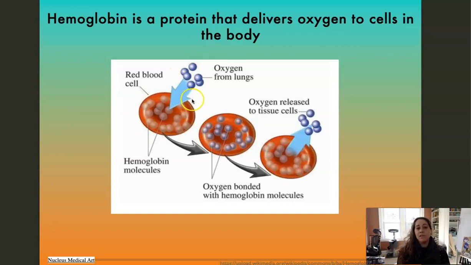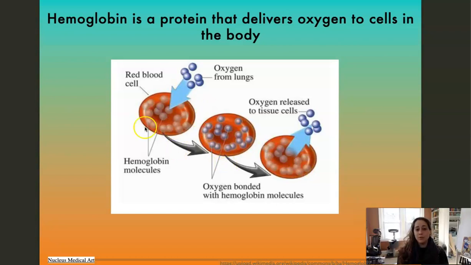So hemoglobin and red blood cells are supposed to absorb oxygen from your lungs and then travel through various vessels of your body and go to various tissues and deliver that oxygen to the tissues. The oxygen itself is actually bound to the hemoglobin molecule. So those hemoglobin proteins are going to bind to oxygen at the lungs, and then they're supposed to release oxygen to tissues that are deficient in oxygen. So this should happen constantly in your body.